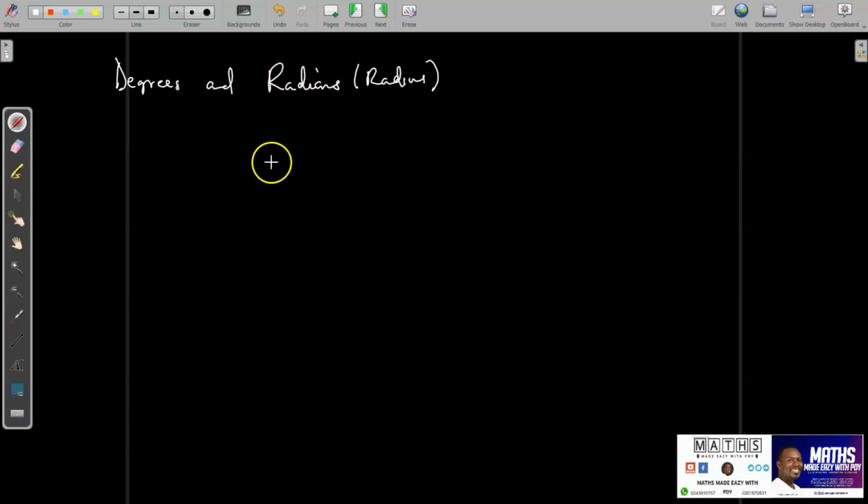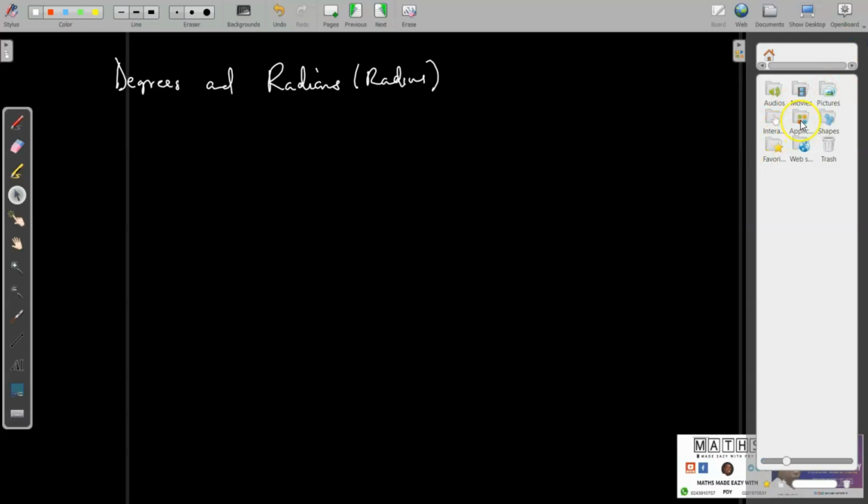Now, this is how the whole concept is. It's so easy. You definitely understand it. Trust me on that. It's just a formula base. But let me explain how you can get it right. Now, where do we have radius? Where can we find radius? Please tell me. A circle. Thank you. So in a circle.